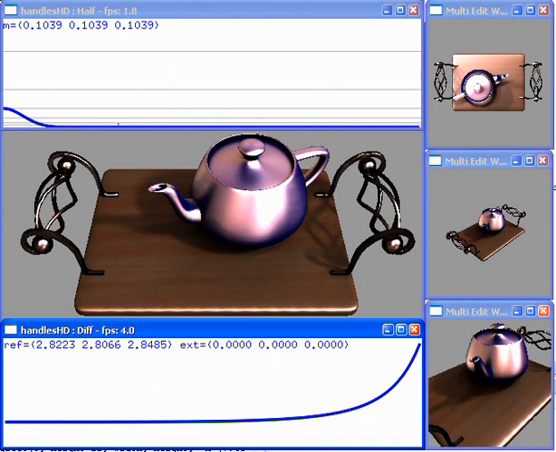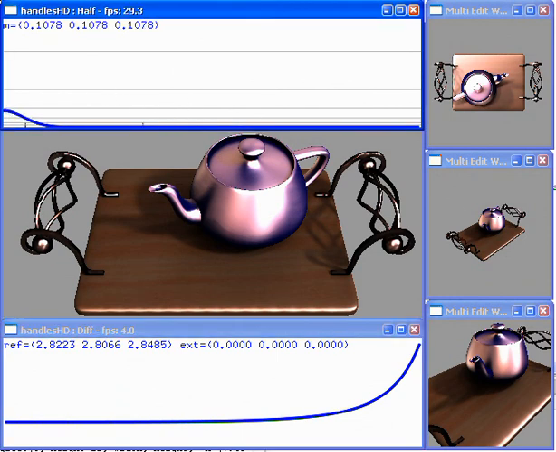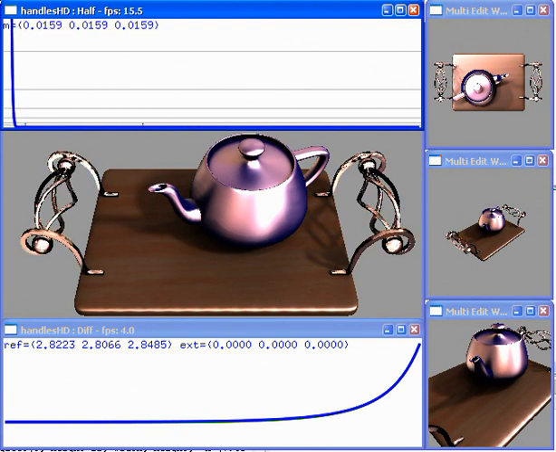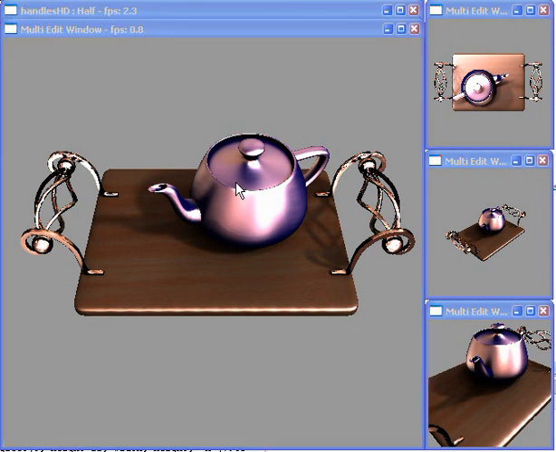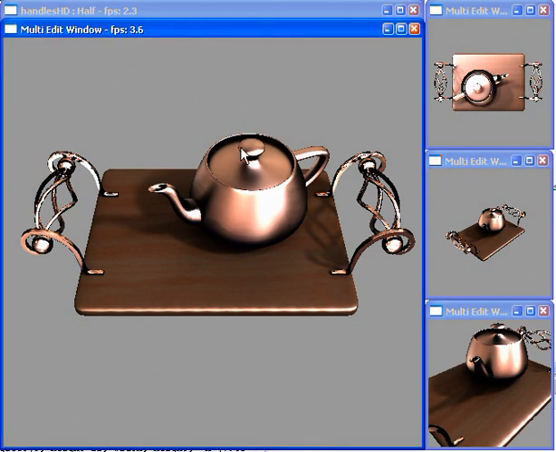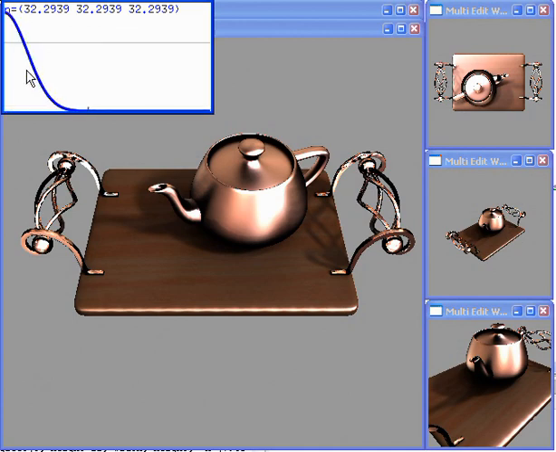Notice how the handle's appearance changes as we adjust sigma to create a sharper specular highlight. Despite the model being completely colorless, the handles now appear golden instead of silver because the environment contributes to the color as it interacts with the BRDF. This same phenomenon can be seen more clearly on the teapot if we remove the blue diffuse term. We will now make the golden teapot silver by compensating for the color of the environment.